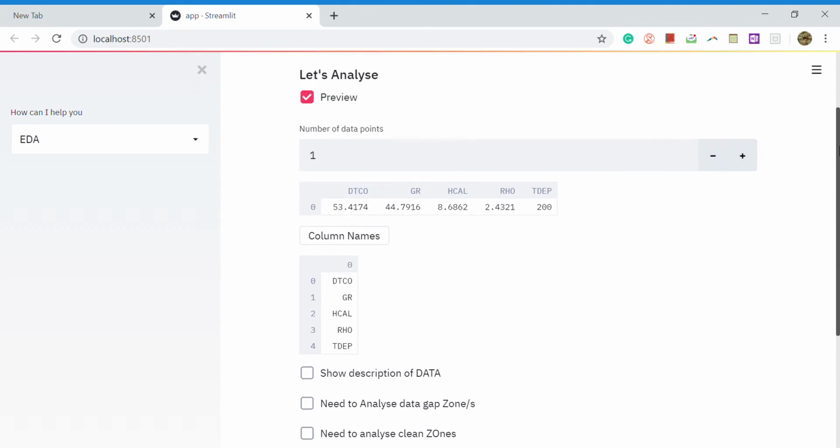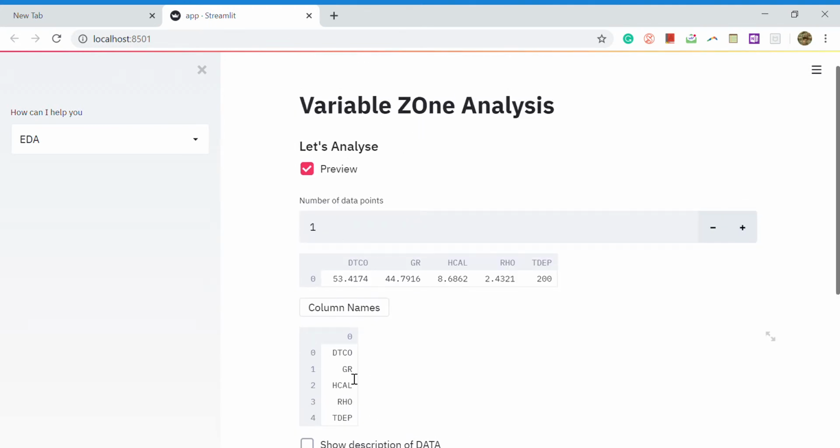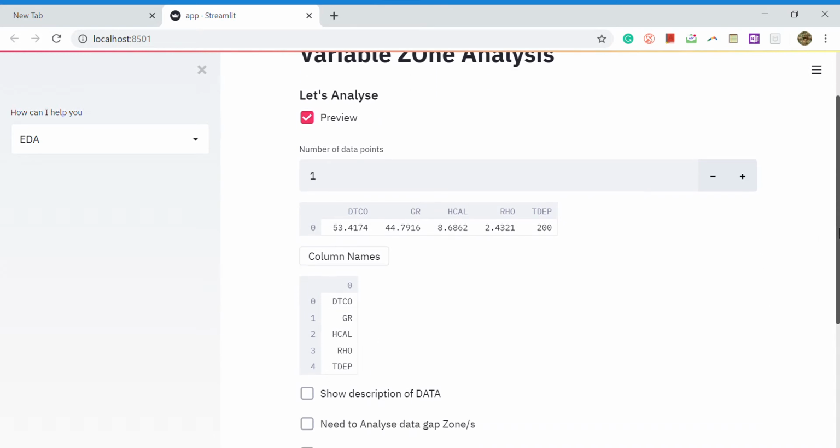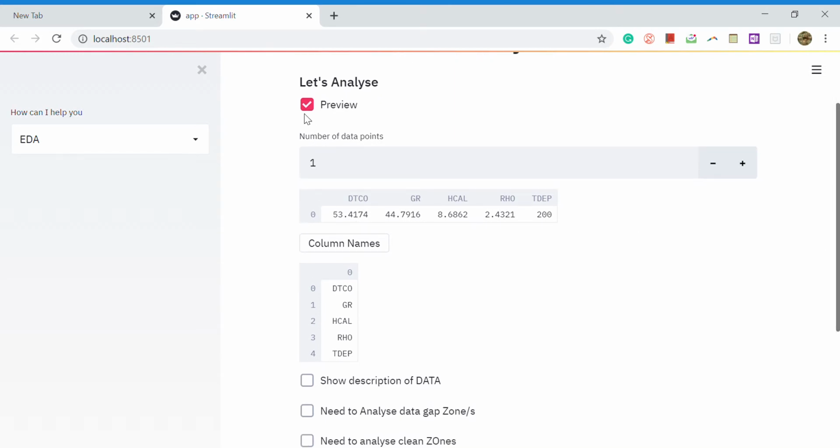In earth sciences, what really happens is that when we analyze DTCO, as I told you before, we don't get continuous data. There are a few gaps in it. So we try to predict it using other kinds of data, and these kinds of problems can surface anywhere. But today I'm majorly going to focus on the exploratory data analytics part of this particular data set. So these are the column names, where you can straight away see what is present.